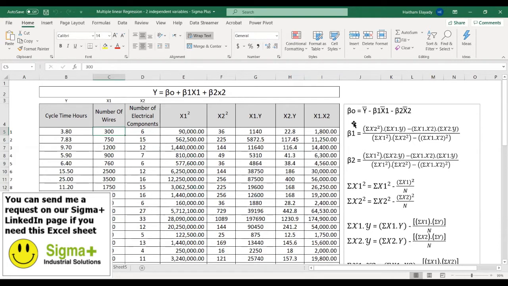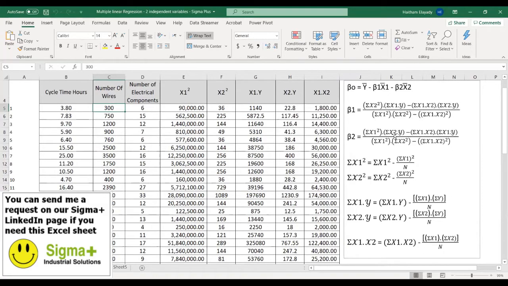To calculate beta 1, this is the formula: the sum of x2 squared multiplied with the sum of x1y, minus the sum of x1 multiplied with x2 multiplied with the sum of x2y, divided by the sum of x1 squared multiplied with the sum of x2 squared minus the sum of x1 x2, squared.